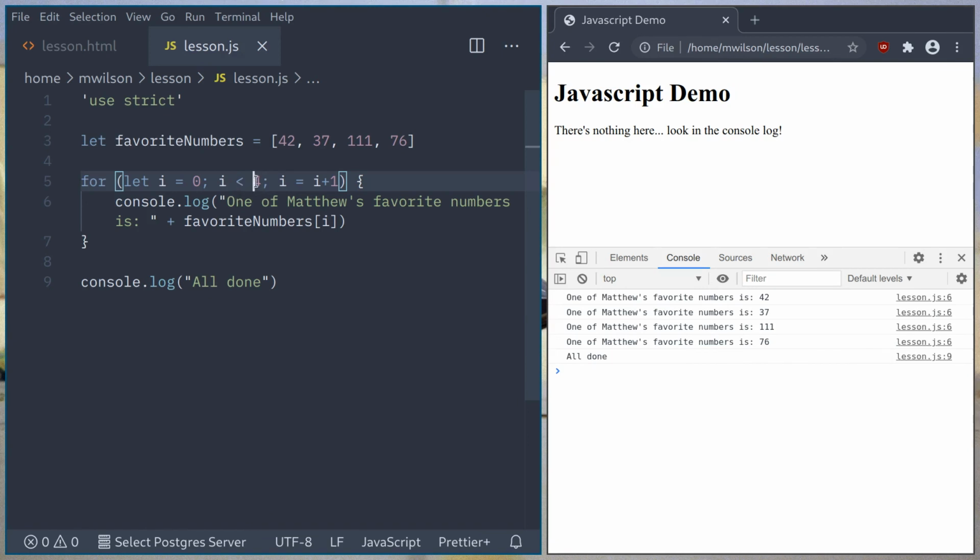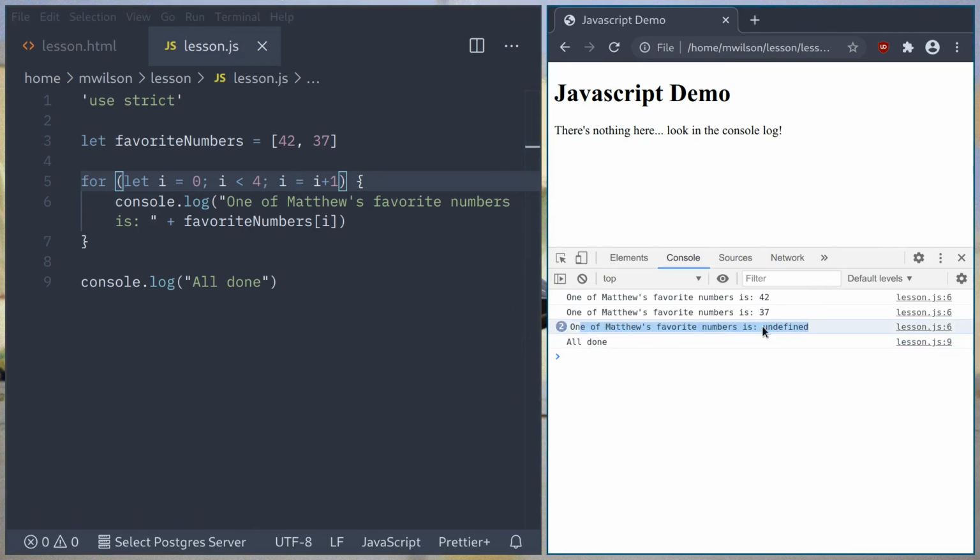Now maybe that's what I want, right? Maybe I want Matthew's top 2 favorite numbers, and if we assume I put them in here in order of preference, that could be intentional. My 2 favorite numbers. Doesn't matter how many favorite numbers I have, as long as I have at least 2, I'll get my 2 favorite numbers. But if I want all 4, I kind of have to keep that in sync. What happens if I only have 2 favorite numbers, but I wrote this code to print out the top 4?